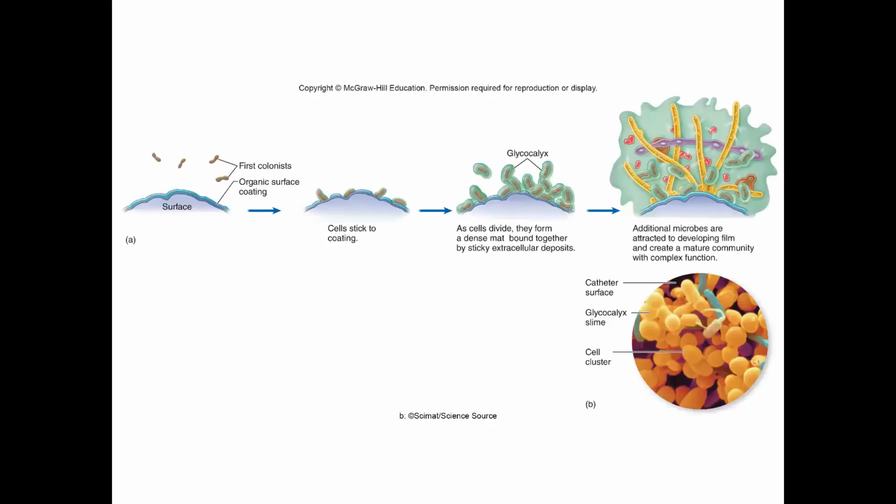So you can see here how a biofilm progresses. You start out with these pioneer cells that generate an organic coating, and that allows other cells to come and stick. And then you get this very sort of complex arrangement of different cell types, which can communicate through what are called nanowires.